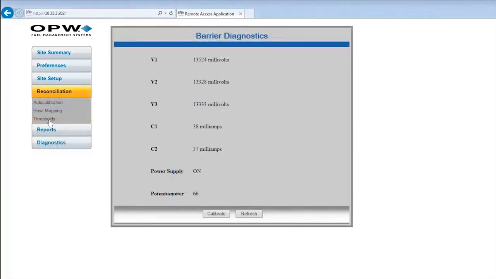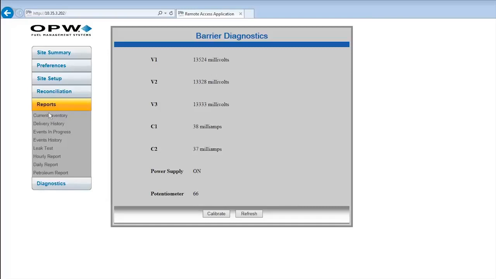The next thing to look at after we have set up our reconciliation is the Reports tab. Now in the Reports tab, this is simply something that we put in here to access via the web browser so that there were some things that a technician or someone from a remote connection could access without having to use a VNC connection. All of the reports here are printable except for the current inventory.